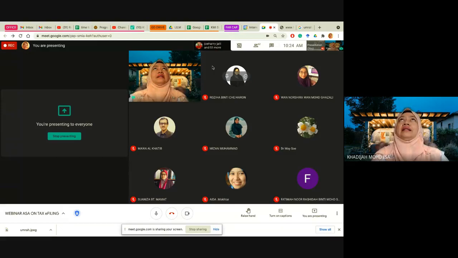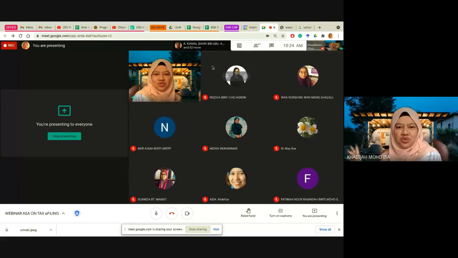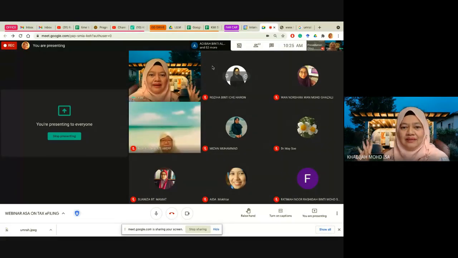For example, katalah you beli rumah rented property, ada you letak aircon lah, you buat cabinet, kitchen cabinet ke. So all these are capital expenditure. Capital expenditure is not deductible.